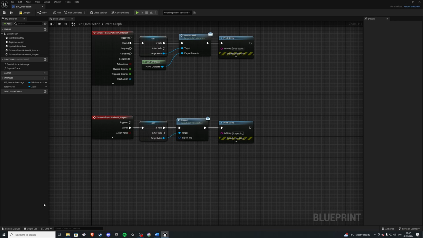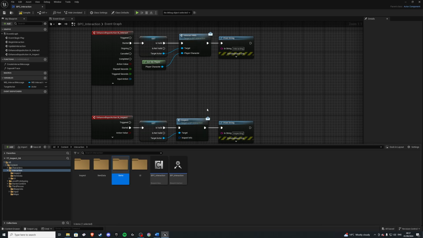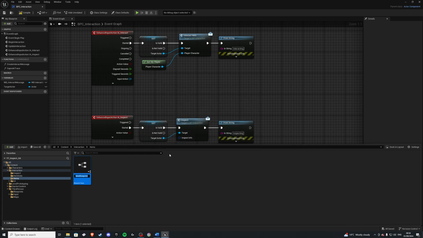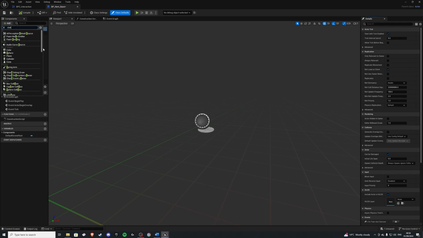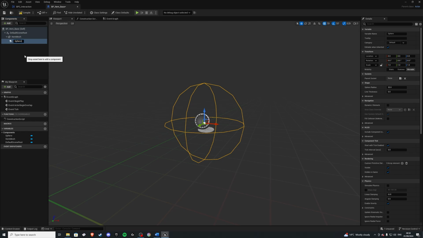And let's go and create our item. So into interaction we go, and let's create a new folder, items. In here, we'll right click, do a blueprint class of type actor, and let's call this BP_Item_Base. So this will be the parent base for all of our items. In here, the first thing we want to do is add a static mesh. And this, let's call it item mesh. And we'll also add a sphere collision to this. You don't have to if you don't want to, but I do. So sphere collision. As long as you're blocking the interactive trace channel, that's fine.